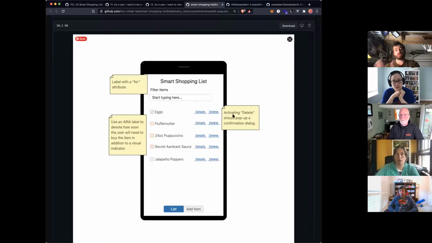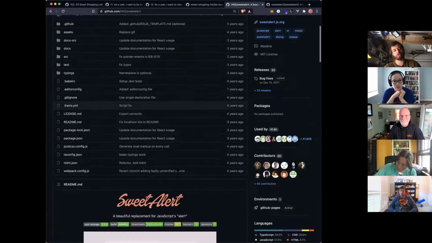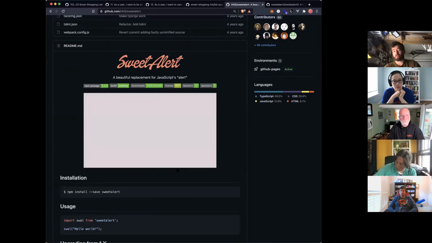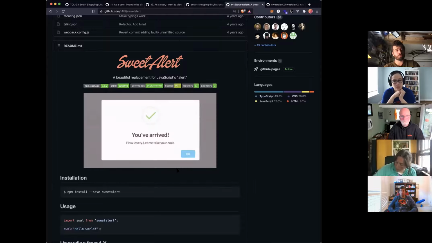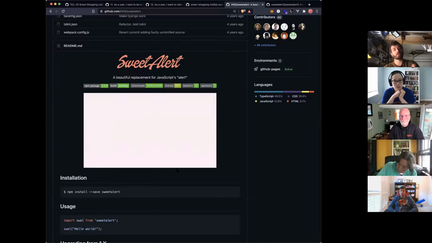Now, the one thing that's worth noting here is we always need to be careful about accessibility. There are a few different ways to go about implementing delete. You should have some kind of pop-up, but there are a lot of accessibility issues when you're trying to do toasts or modals that pop up. We've previously used SweetAlert for alerts. I've personally not vetted this, and I'm not super familiar with it, so I don't know its accessibility characteristics.